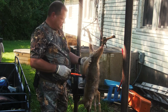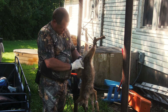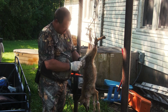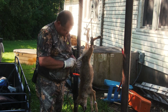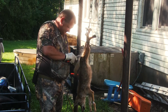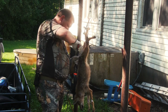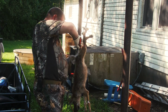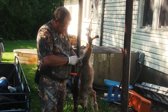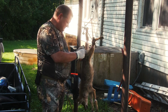Then you just take the tail from the vent, just make an incision down the tail, kind of stay on the bone. Then you can cut down right alongside the tail a little bit. Be careful not to cut all the way through your hide. You don't want to mess the tail up. If you lose the tail, you might as well not go to the fur buyer, because they like to have the tail attached.